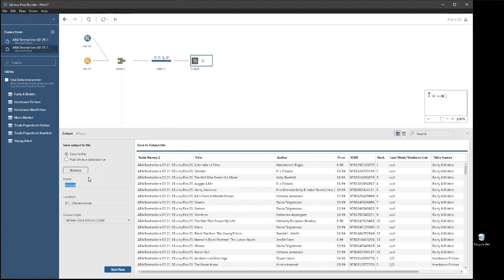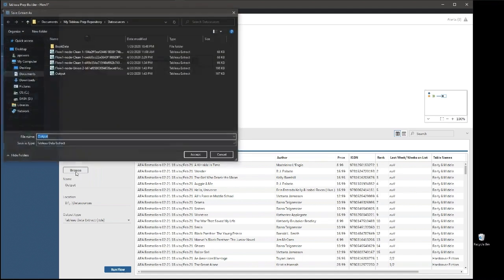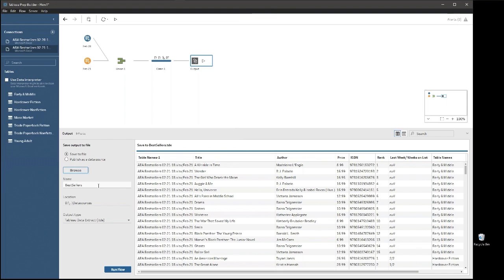That's right. You actually have to click Browse. And when you click Browse, then you can change the name. And that'll get reflected here in the name field. We also can specify the location and the most important one, the output type.